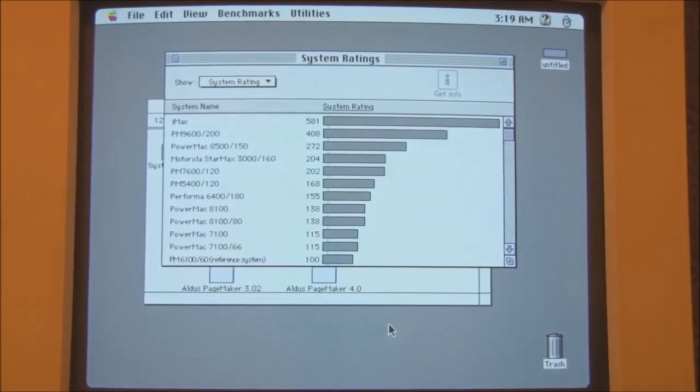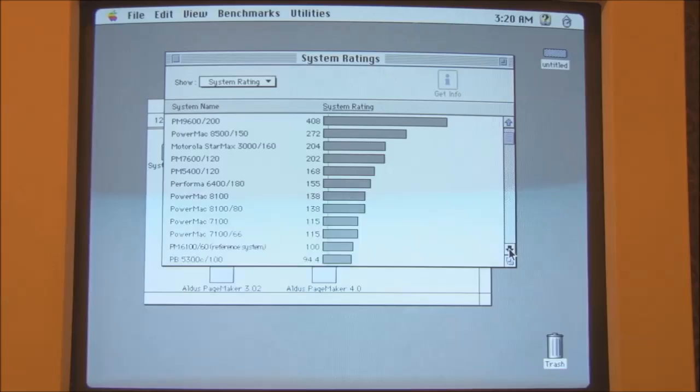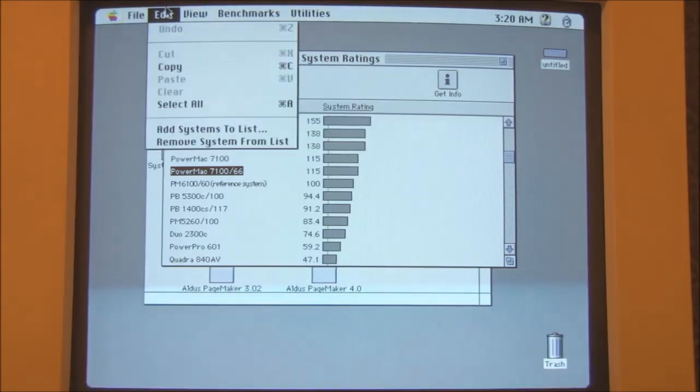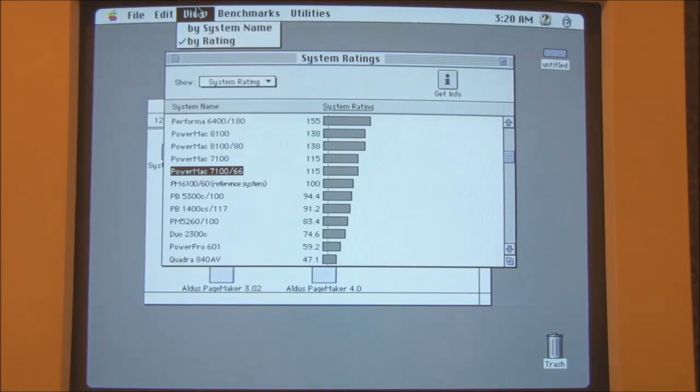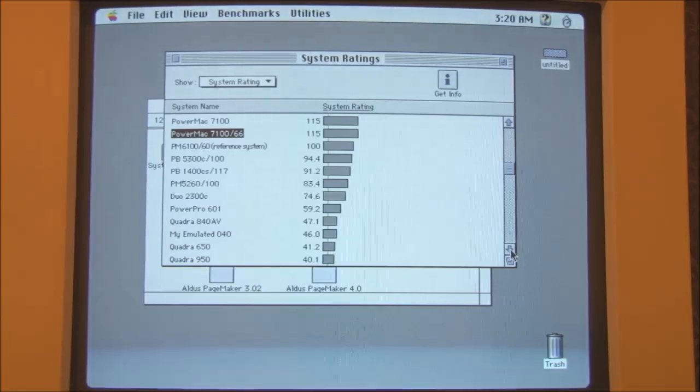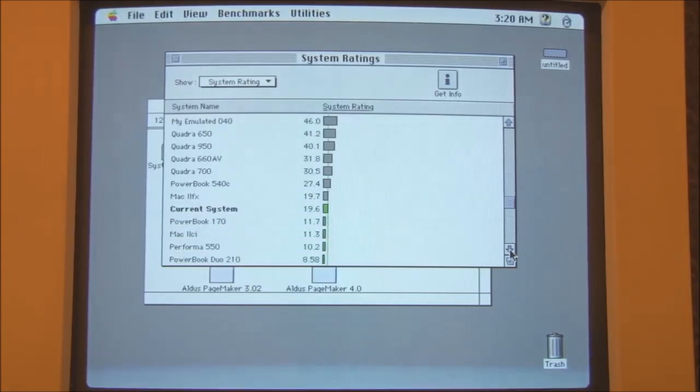Okay, the tests are now complete, so we'll have a look and see how the 2FX rates when compared with other Macintosh models. Now, I think by default, the reference system here is the Power Macintosh 6100/60, which has a rating of 100. I'm wondering if we can set another machine as the reference. Probably not. So we'll have to look at it in terms of the other machines that were around with the 2FX, like the 2, 2X, 2CX, and 2CI. In fact, you can see here that they benchmark the 2FX at 19.7. This comes at 19.6, so we're pretty much on the money there.